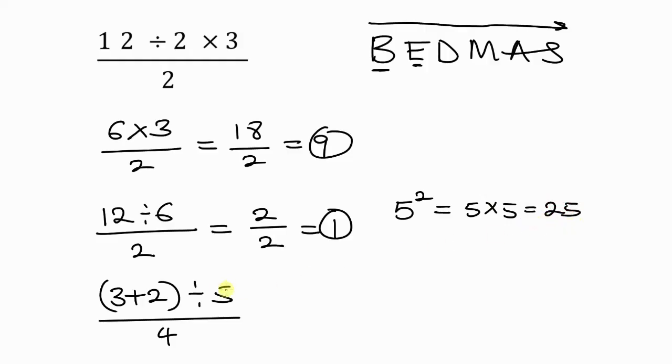So we're going to be looking at a question if it is carrying an exponent. For example, this 5 can be 5 to the power of 3. So after bracket, we work with the exponent. So exponent 5 to the power of 3, which is 5 times 5 times 5 is 25. Then after working with that, then we move on to division and multiplication.